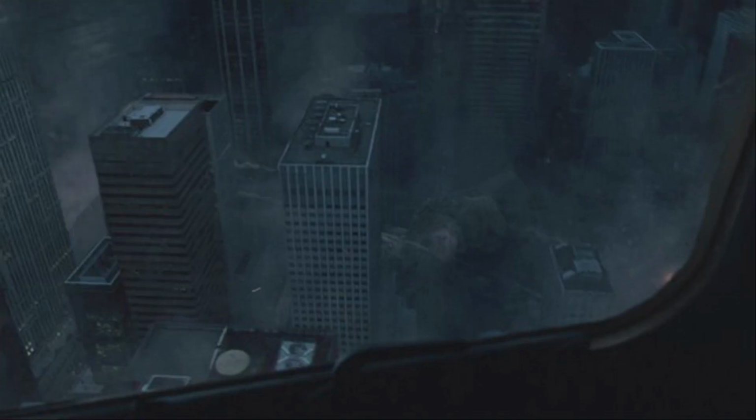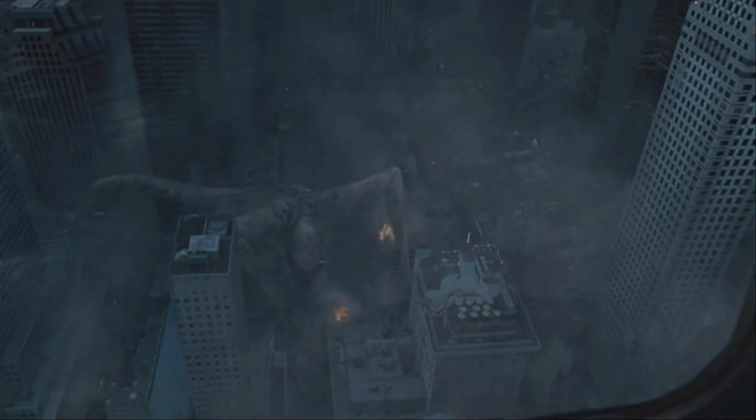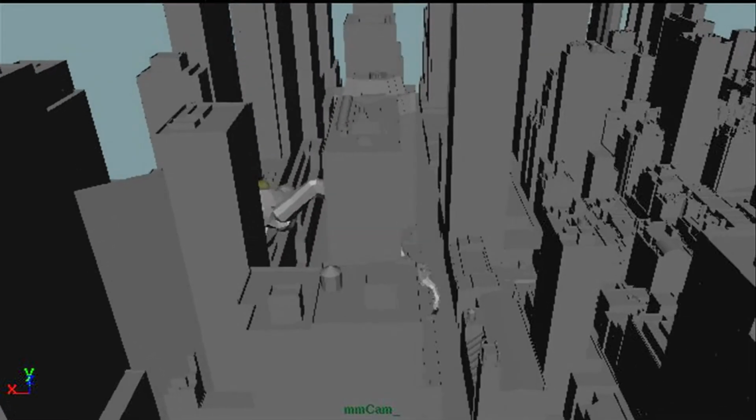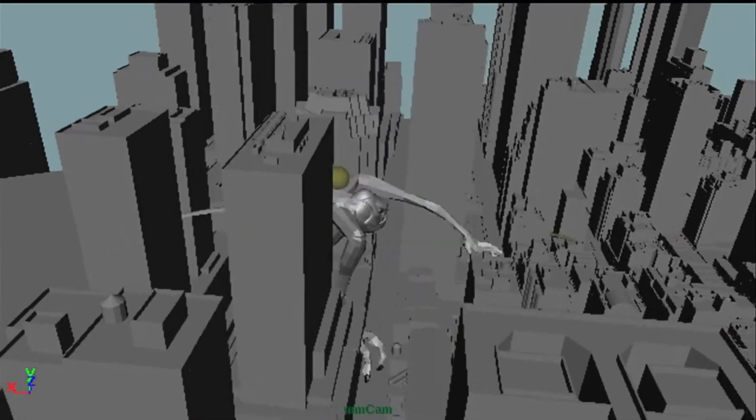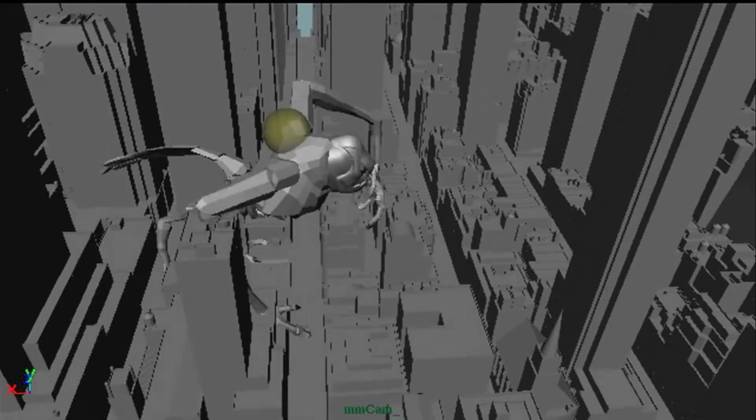Look! We see this shot from the POV of our heroes managing to just get out of Manhattan just in time, and as they're looking back, they finally get to see this thing that has been pursuing them. The first thing we had to do was kind of show everybody how this monster is going to move. How does a gigantic 350-foot monster move through the streets of Manhattan? We created a short test to show everybody this is kind of what it's going to be like.